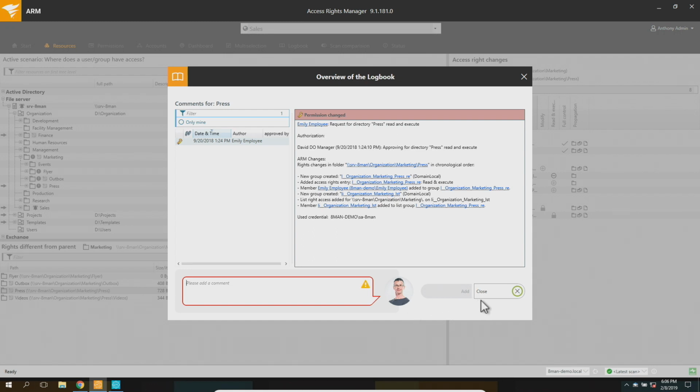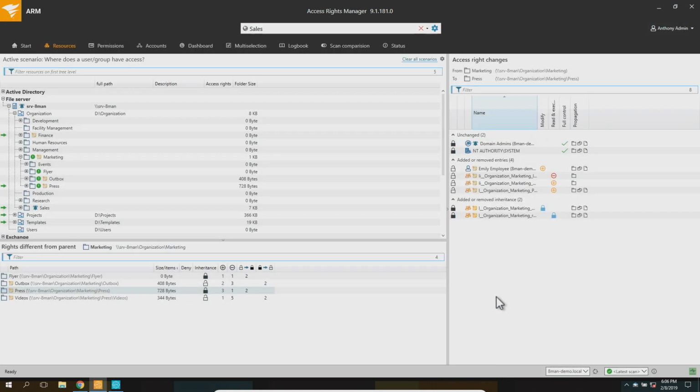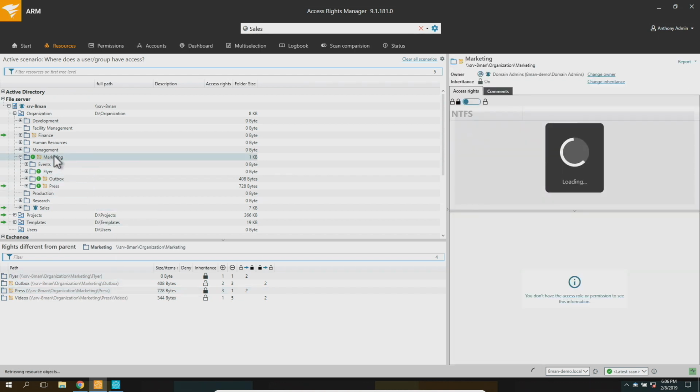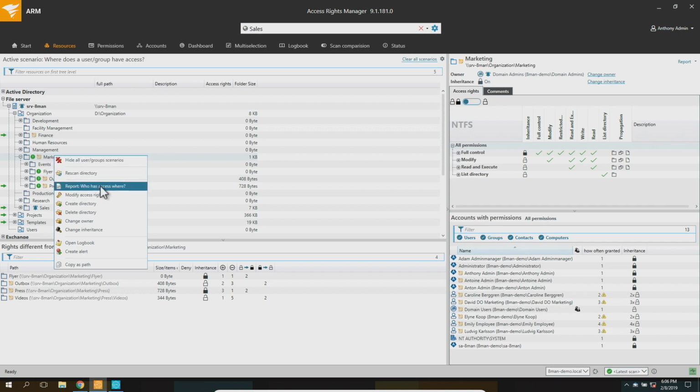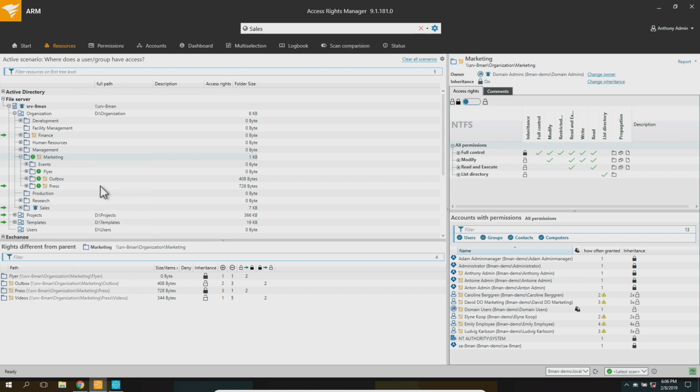Okay. All right. So the last thing that I'll show you here, Liz, is let's say that we actually want to report in more detail on actually what this file is, okay? Because at the end of the day, it's great to get a one-time view, but I may want to actually get this thing delivered to somebody so they can actually take a look at it. If I right-click on this marketing folder, what I can do here is I can run this report, which says, if I can read it, it's actually pretty small. Probably should have brought my glasses today, and I didn't. Who has access where, right?